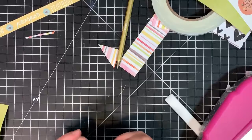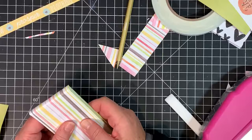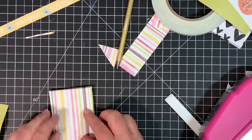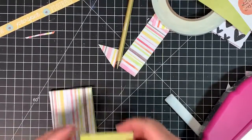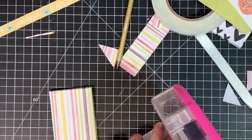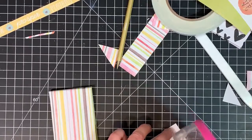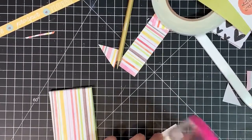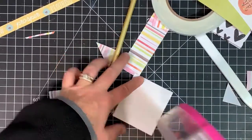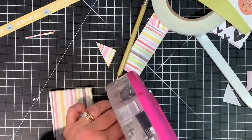What happened to my rubber band? Normally I throw a rubber band around it because I'm not ready to glue it down yet, but I don't know what I did with it. So at any rate, this is in there temporarily. We're going to just tape the heck out of this. And this one you do want to do quite a bit of tape, just make sure you're not going to have any bubbles and all that stuff.